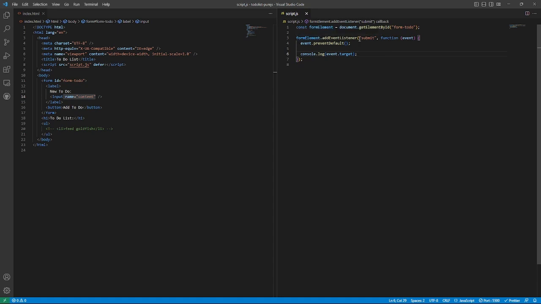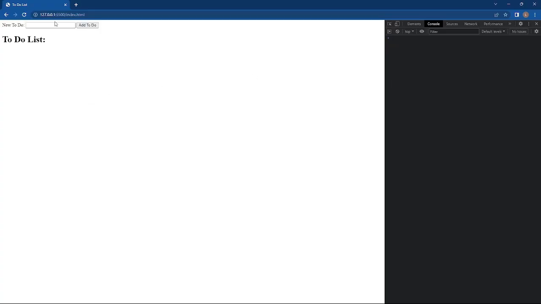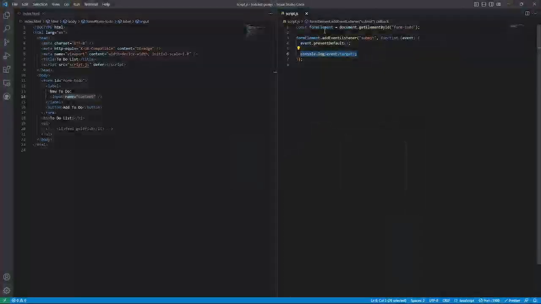In this case, we're adding the submit event listener to this form element, so event.target in this context will always be the form element. But in the future, you might come across something where we have a couple of different things that we want to attach the same event listener to, but we want to see something go off contextually for that particular element. Without getting too mystic there, because we're not going to go over an example of that in this context, let me go ahead and show you. If I click submit, I'm not even going to add anything to it now. We have the form with the ID of form to do, so we know that the event.target is the same as our form element. Just a slightly better practice.